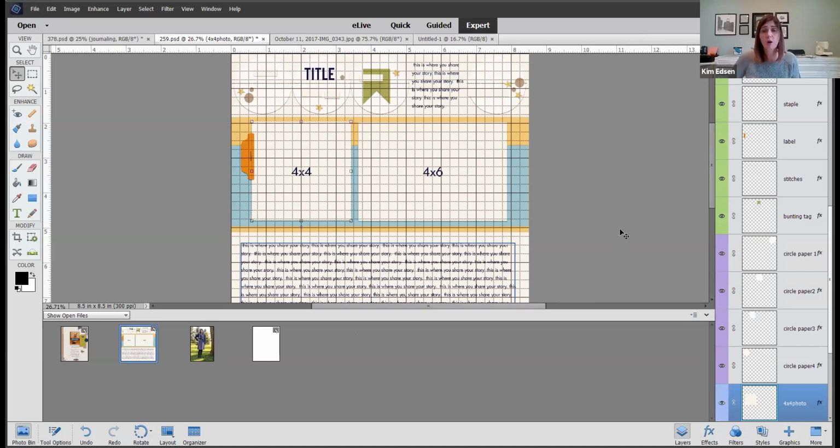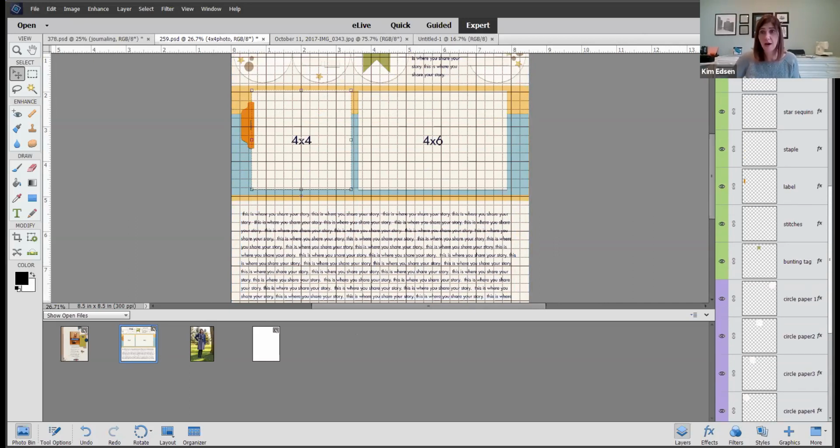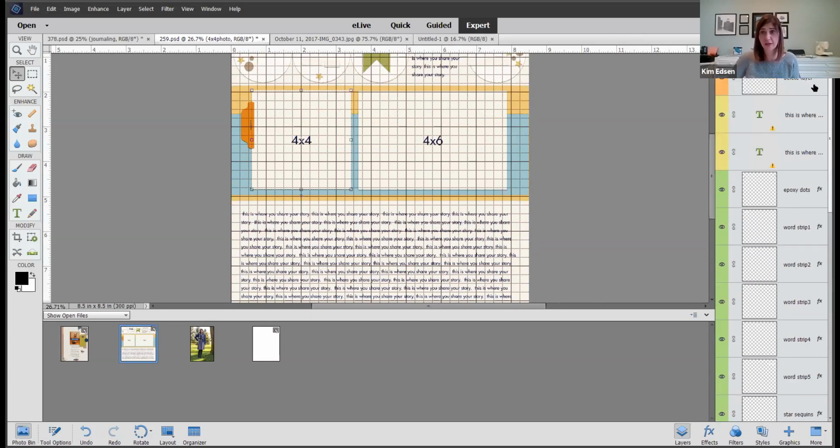Okay. So at this point, this is my 8.5 by 8.5 inch square. Oh, Lois said it was little. Okay, good. So basically, I want to transfer all of these layers onto my new canvas. So what I simply do is I start at the very top one, I scan down to the very bottom one, and I hold the Shift button. I select.